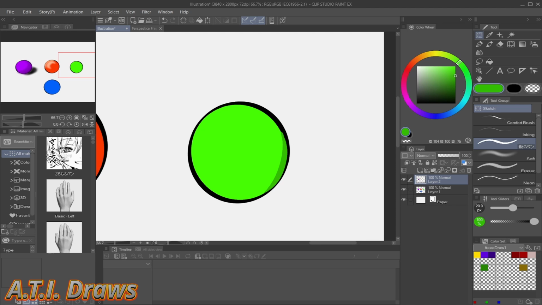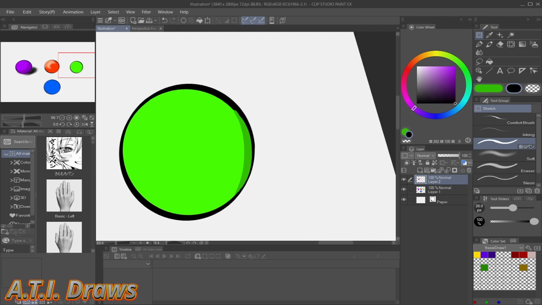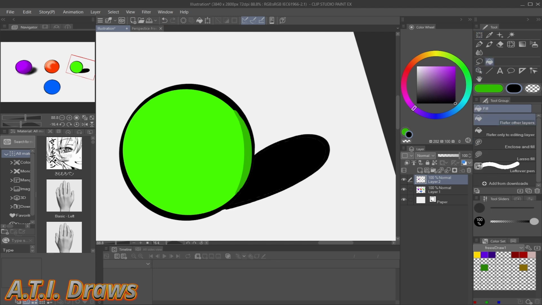Now for our shadows around here, this is where we create what we like to call our blackouts. This is a very dark shadow. And honestly, I'm just going to use bucket fill. I'm not going to waste your guys' time. As we see here, this creates a very dark shadow.